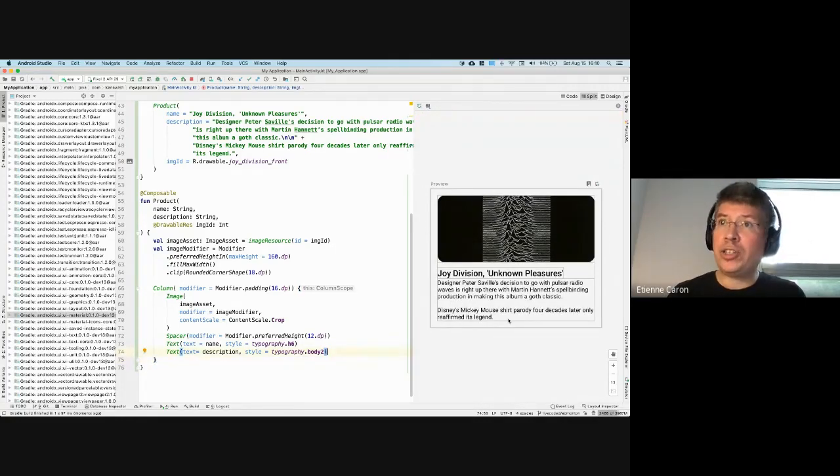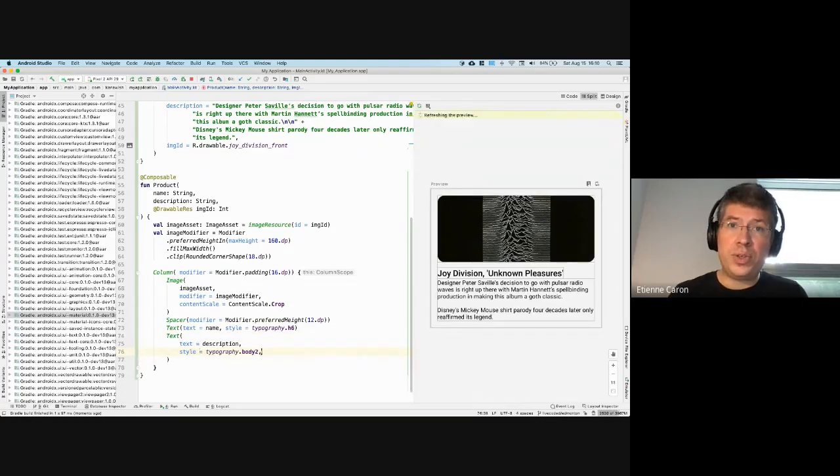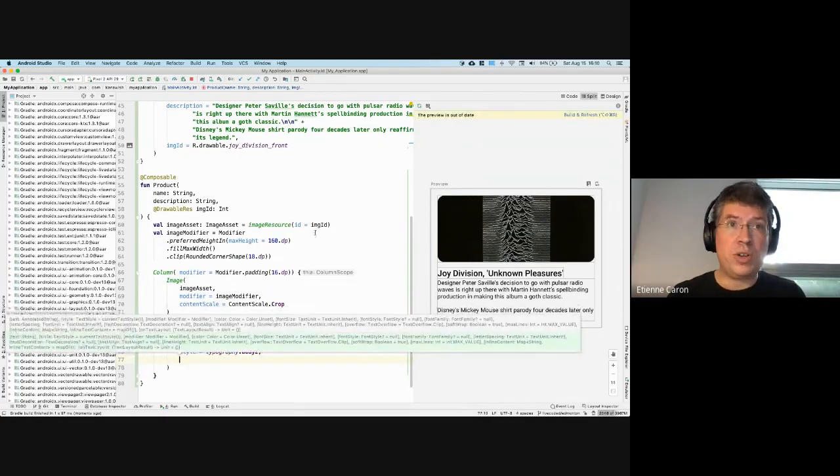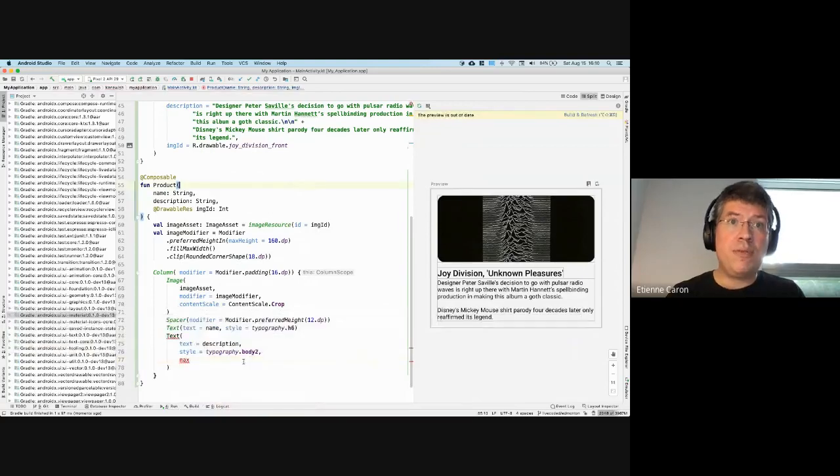Now, it's a product listing, right? So if the product listing goes on and on forever, we don't necessarily want our product card to go all over the place. So one thing we might want to do is force the height of the description field. We're going to specify that max lines in this case is going to be something like 3. And when we go above these max lines, we're going to specify what kind of behavior we want. I personally like when there's little ellipses at the end. So we're going to say if there's a text overflow, you're going to use the type ellipsis, right?